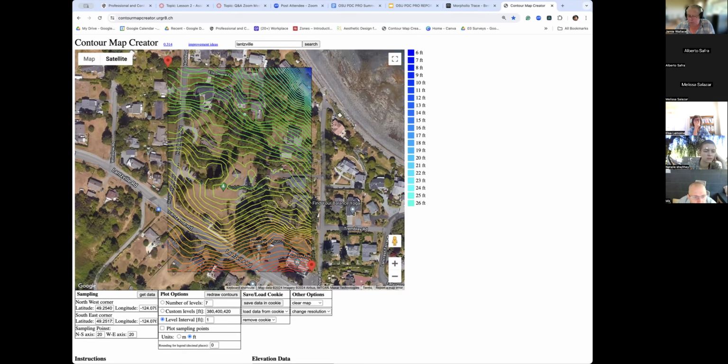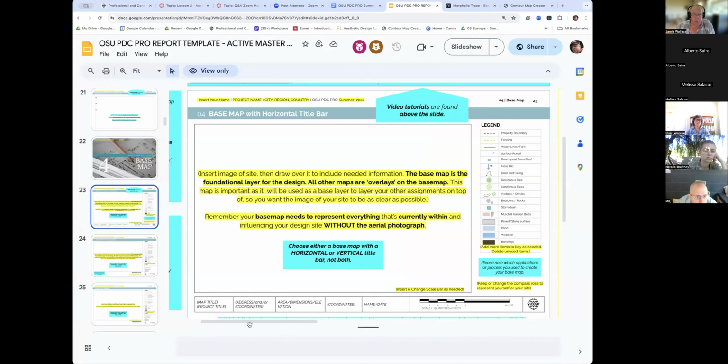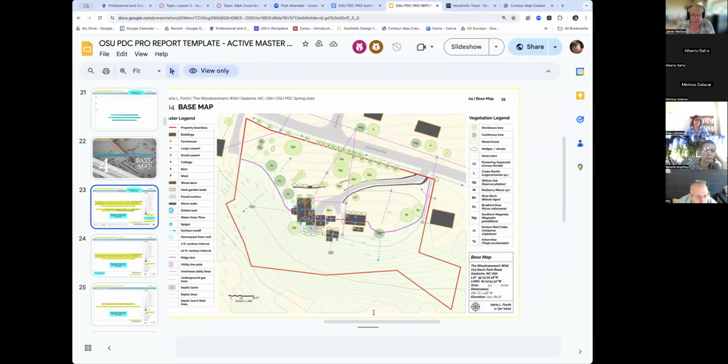So we got a question from Elsa. Do structures also include concrete patios? Well, that is a very good question. And I would say that structures are our house, outbuildings, garages, but we also definitely want to see any outdoor living spaces that are currently there. Even if they're just gravel, or if they're a concrete patio or a concrete walkway, yeah, we want to provide those.